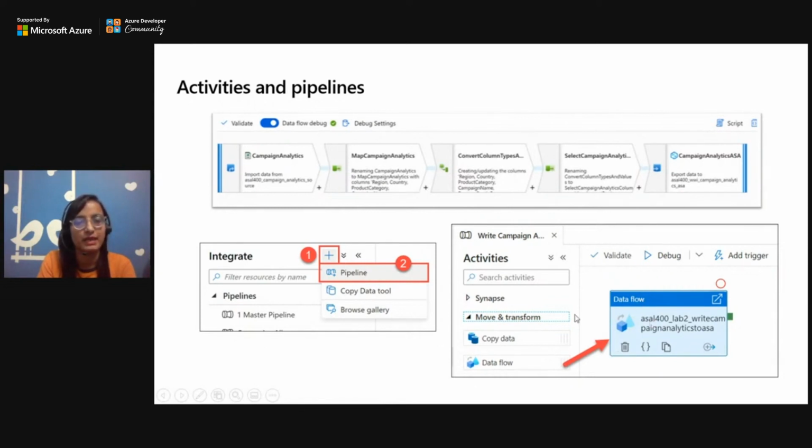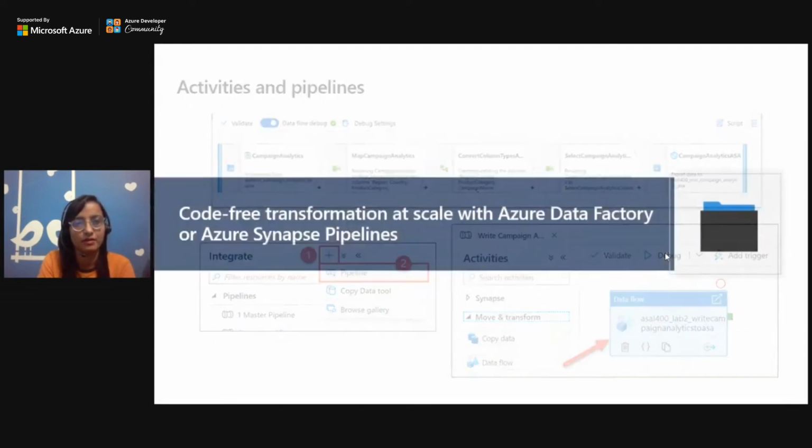So I build a pipeline, I place my data flow over here, and inside this data flow I have applied a couple of different transformations. There are five different transformations we have applied, and then we call this data flow with the help of your pipeline. This is your pipeline, and here you can trigger at the pipeline level, and you can also debug at the pipeline level.